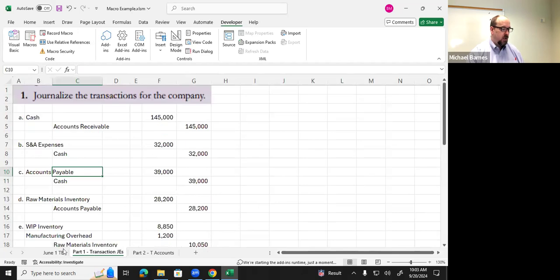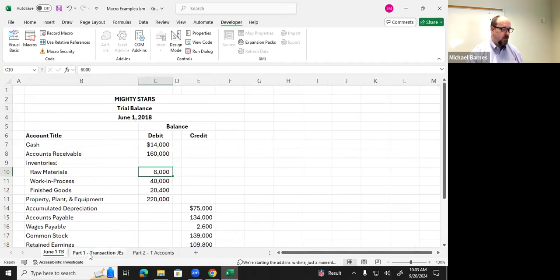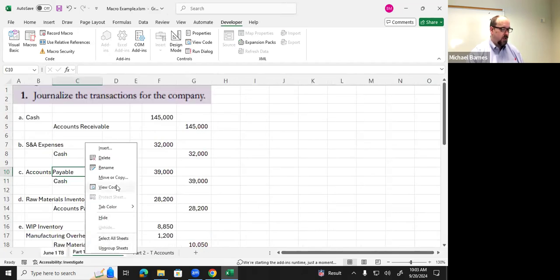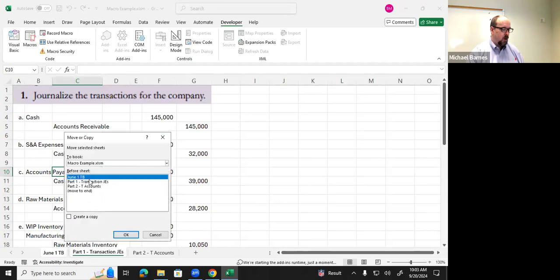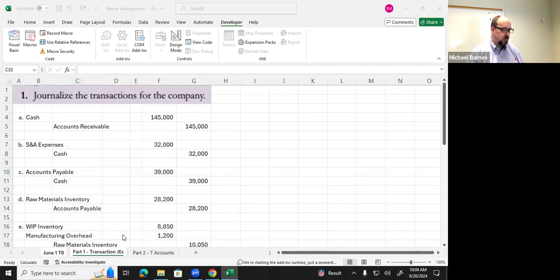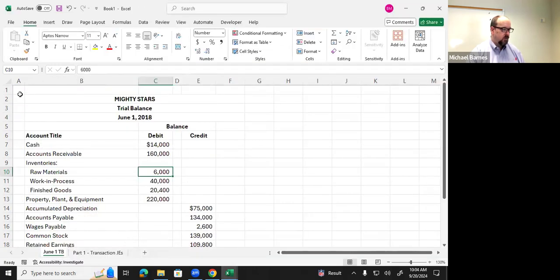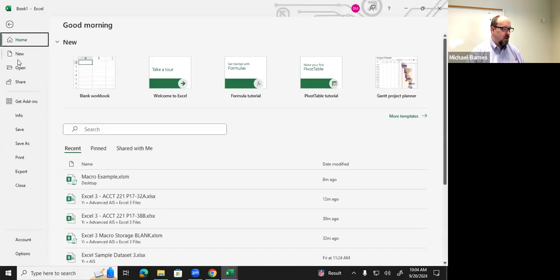What I want you to do is take these first two tabs, and we're just going to copy them over to a new workbook. And once again, as non-intuitive as it sounds, we're going to save and close. We don't need to save this one as a macro-enabled workbook. We've already saved our macro in a different workbook. The whole purpose of saving in a workbook is so we can use it on other workbooks, but not all the workbooks have to be macro-enabled. Just the one that contains the macro.